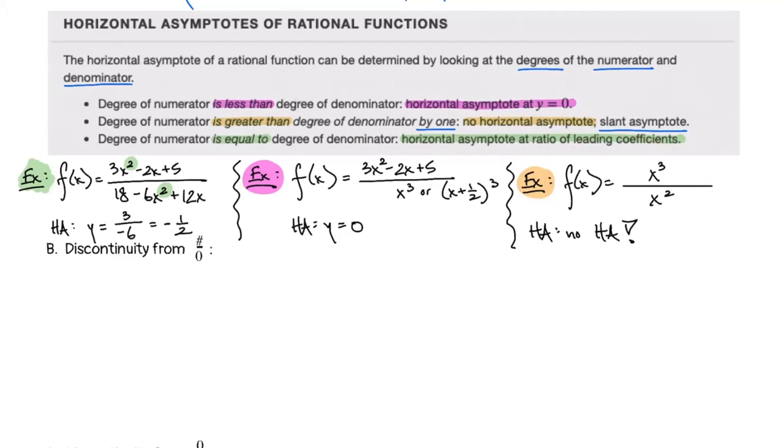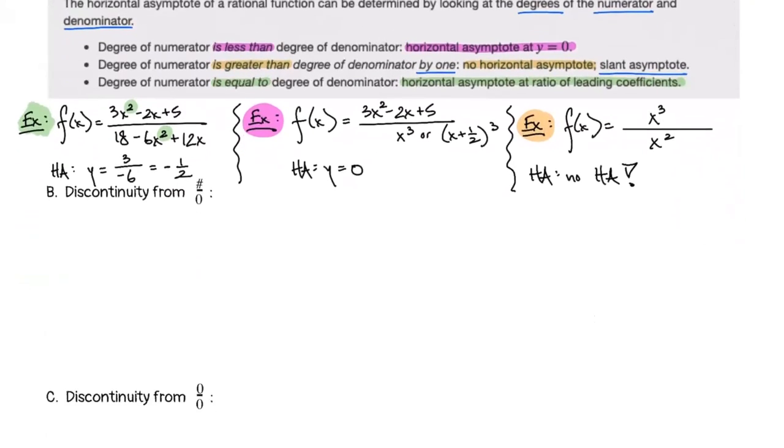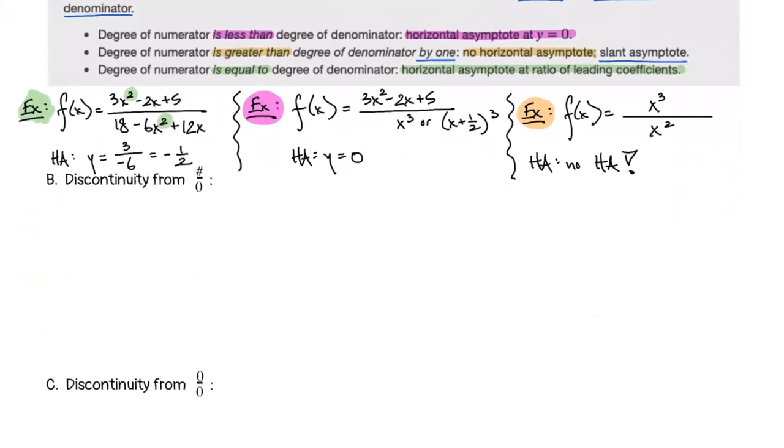And so before we go on break, let's talk about the second characteristic of rational functions that I really want us to know about, and that is discontinuities, all right? Now you'll notice that the end behavior just had one, right? It was end behavior, 3 different cases. But there are actually 2 different types of discontinuities here that I want us to make sure we know how to recognize.